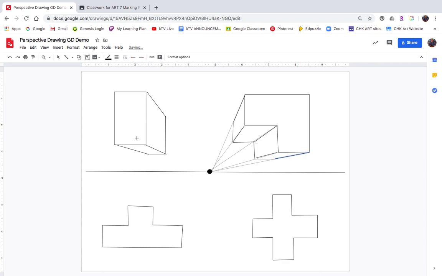Okay, and then you have that, and then of course go back to the arrow tool, and you can highlight just those gray lines. Make sure you're not touching any other lines. So those are highlighted, and then delete them. I deleted them by just hitting the delete button on my keyboard. And then I have my three-dimensional boxes over here. You're going to do the same for the bottom two as well. I'm going to just go ahead and do this really quick.